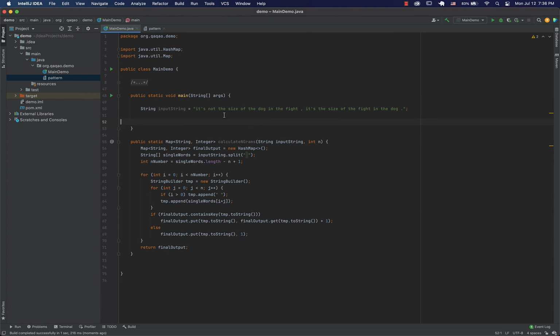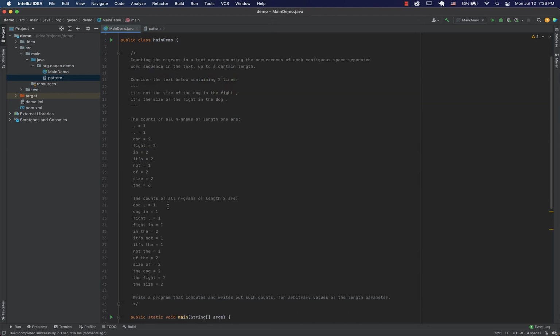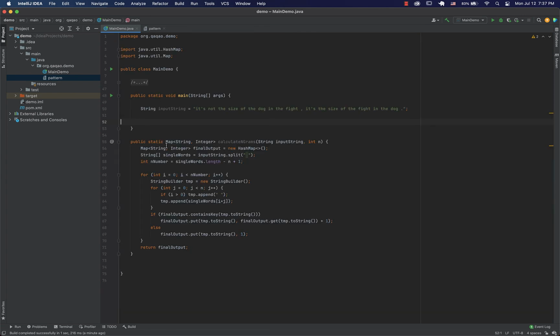If you remember, the exercise was to output n grams incrementally, starting from n equals 1 to n equals 2, n equals 3, and so on. So the exercise requests from us to provide an output up until 2. For that reason, I'm going to introduce a new function.